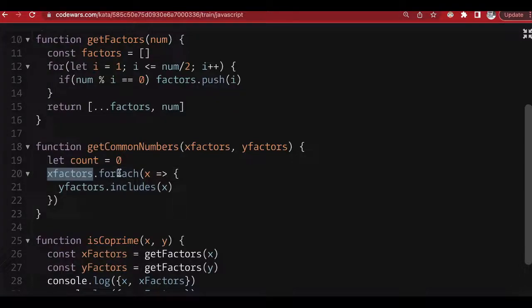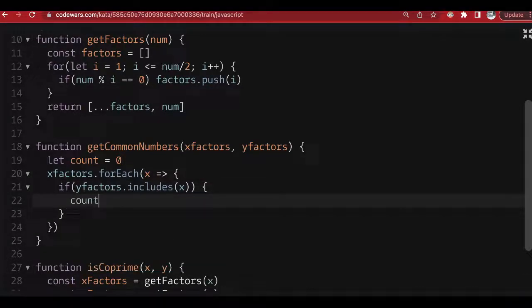Like for every x factor number, does it exist in the y factors array? If that's the case, something like this, as an if: y factors include the x, then I'm going to increment our count. I can put it like this.